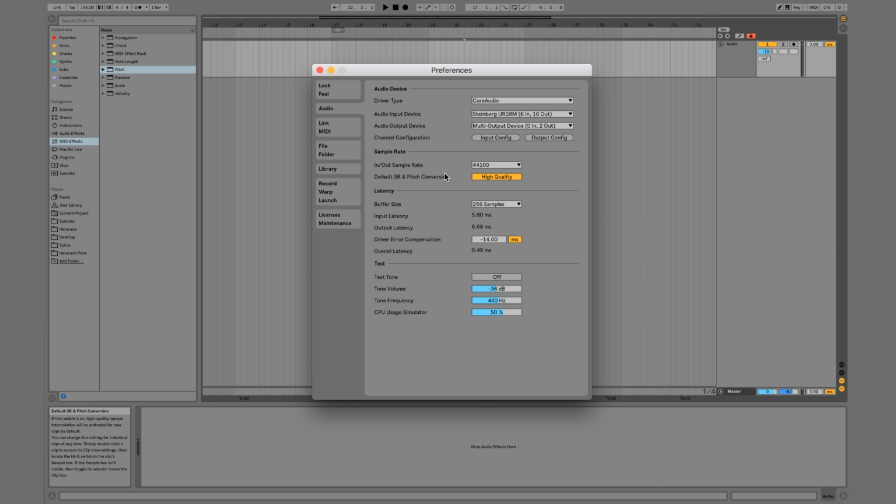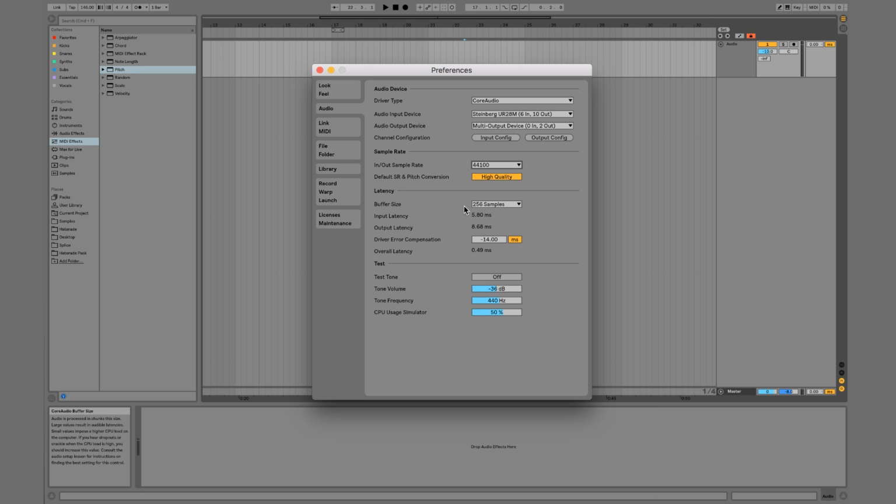This is our sample rate, so this basically determines the quality of our overall project. We can select it all the way up to 96,000, but it's pretty CPU intensive, and it's going to create some really big audio files, especially if you're bouncing down stems or something, and you're bouncing down every single track in your project. It's going to be a lot of file content, so just keep that in mind. Think of this as like setting the definition of your TV, but not as drastically noticeable.